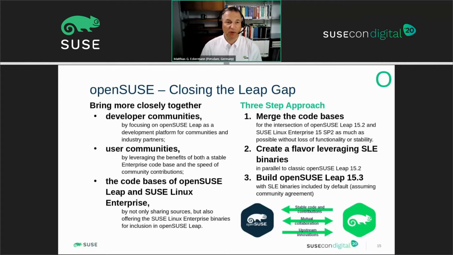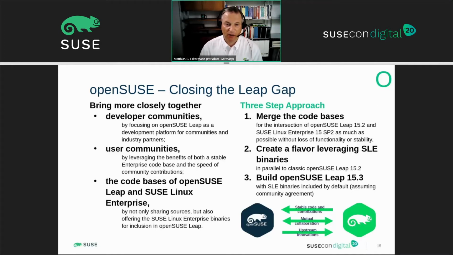And we want to bring more closely together the code bases of OpenSUSE Leap and SUSE Linux Enterprise by not only sharing the sources, this is what we have done for a long time already, but also offering to the OpenSUSE community the SUSE Linux Enterprise binaries for a future inclusion in OpenSUSE Leap. There is a 3-step approach proposed here. First, merging the code bases.